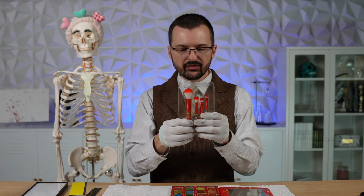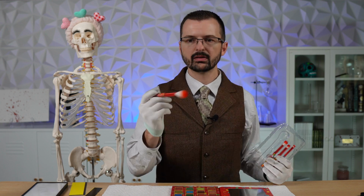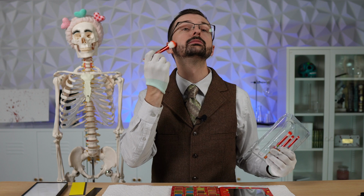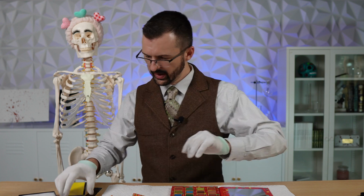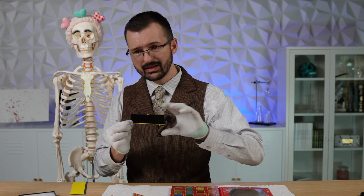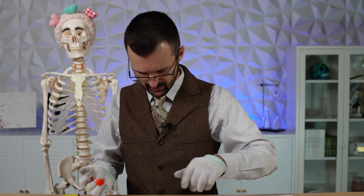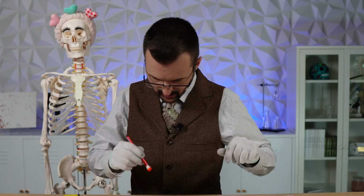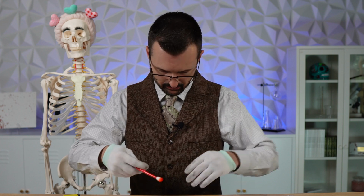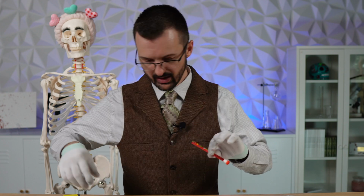We have a variety of different size brushes. All right, so we've got glass. We have a few different colored pieces of plastic so that we can try different contrast. I don't know how you do this. Do you start with a big brush or a small brush? I guess we'll start with a small brush to get it powdered. It's already a powder. You can tell that I don't wear makeup, so I don't know what I'm doing. All right, let's try this one.